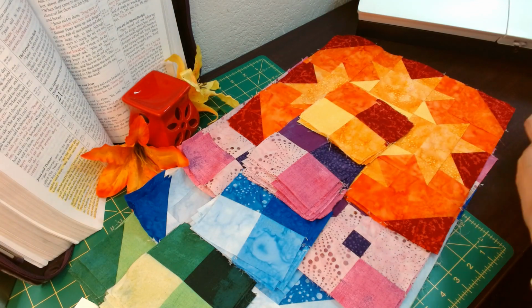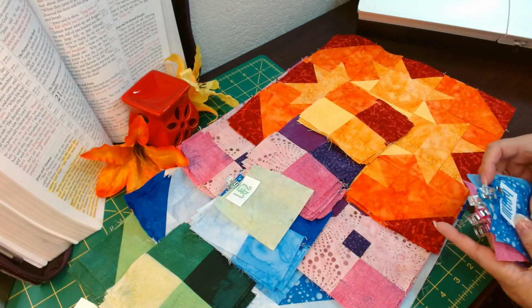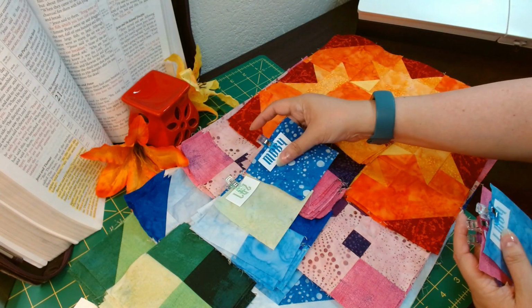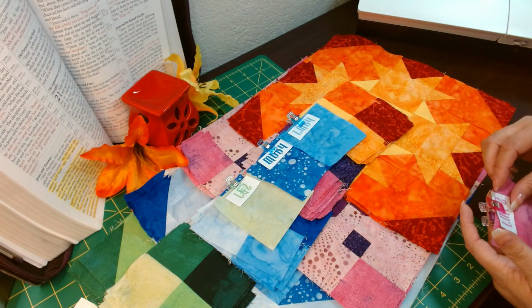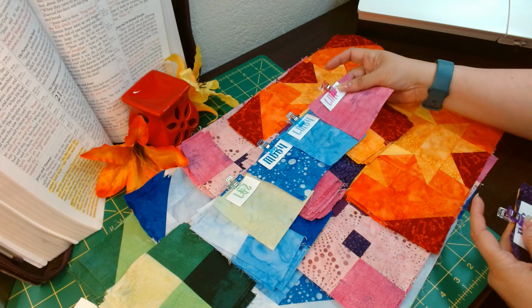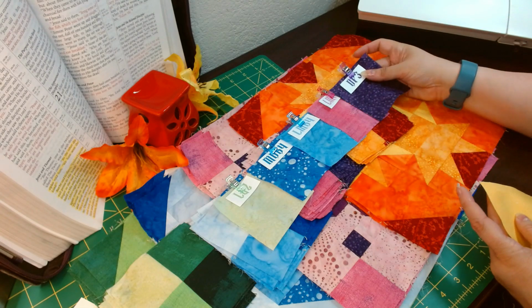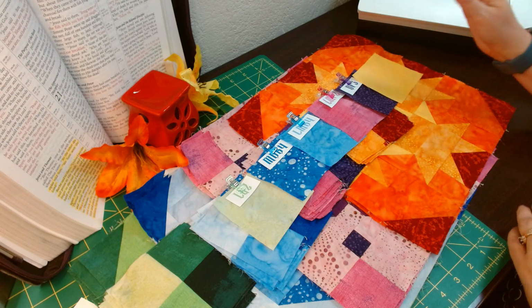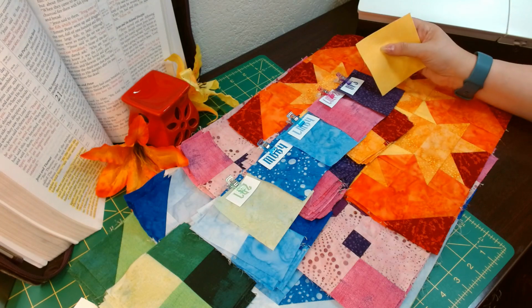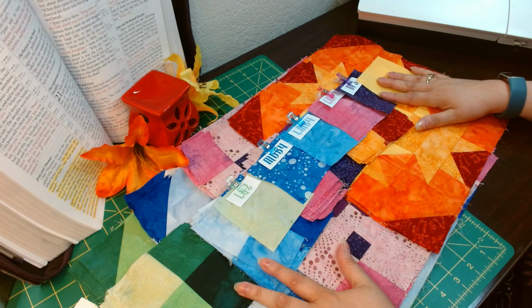And then finally, we should have our light green 2 square, our medium dark blue 4 square, our light medium blue 4 square, our light medium pink 2 square, our dark purple 3 square, and our light yellow square, which clearly has lost its little label. Okay, so we've got it all.